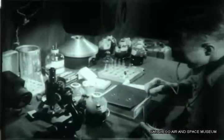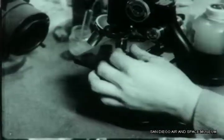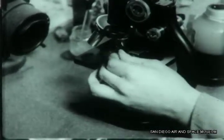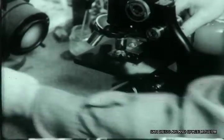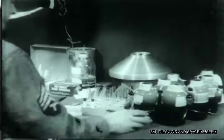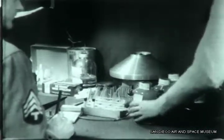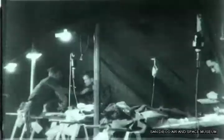But before even that, every bottle must be cross-matched — not only with the man's dog tag, but cross-matched with his own blood as a final check. There can be no mistakes here, for to use the wrong blood now would be serious. Untiring technicians label each tested bottle with the patient's name, and untiring nurses take it away for immediate use.